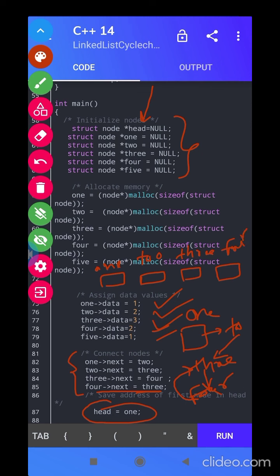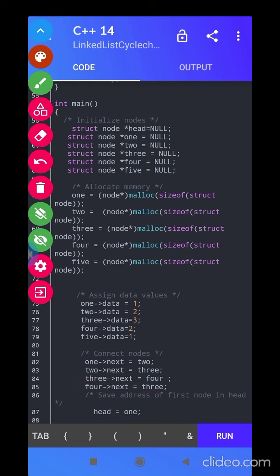Now 1's next is 2, 2's next is 3, 3's next is 4, but 4's next is again 3. So this is a cycle. 4's next is 3. This corresponds to one cycle. So this we have to see, if there is a cycle in a linked list. So that is the concept of cycle.